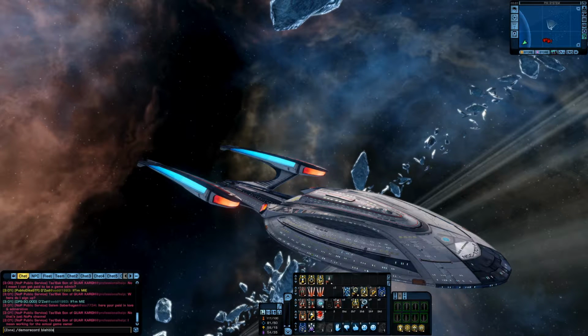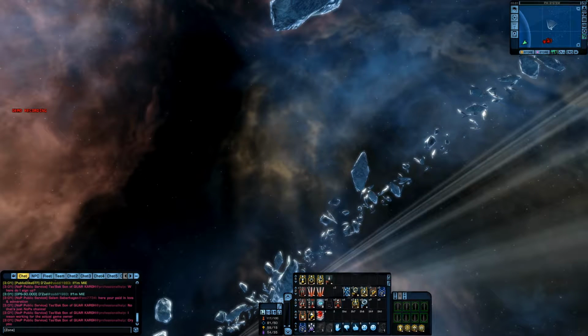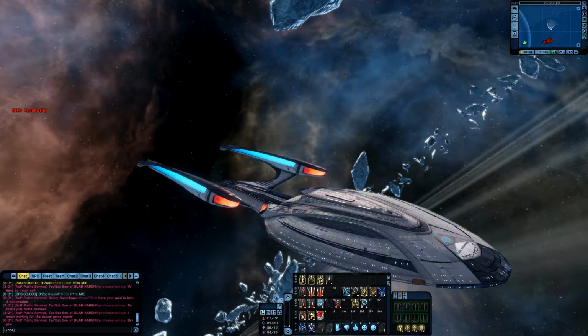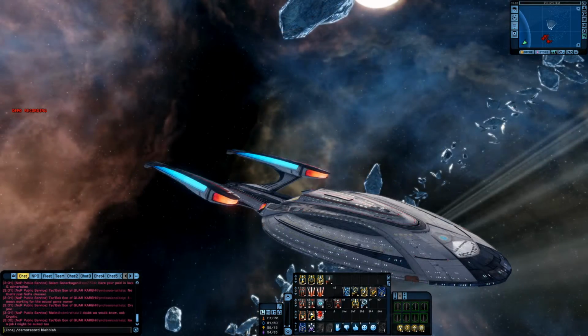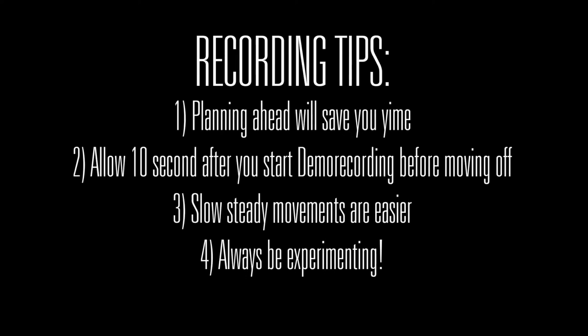You'll see on the screen there is a Demorecord label there, and it all resets. I like to wait about 10 seconds before I start doing what I need to do. And when you're finished, you just go back to your chat box and type in Demorecord stop, and it stops.